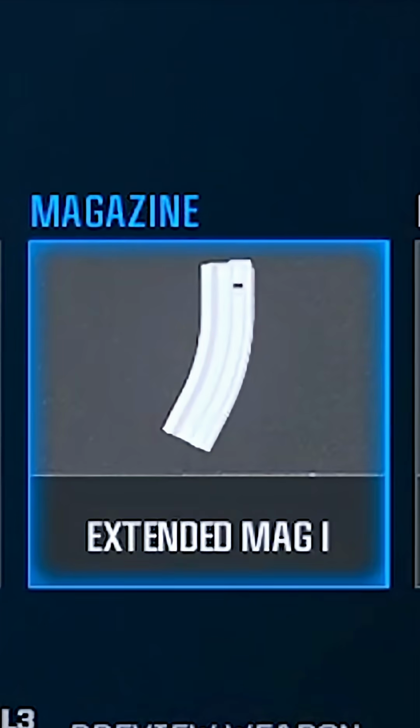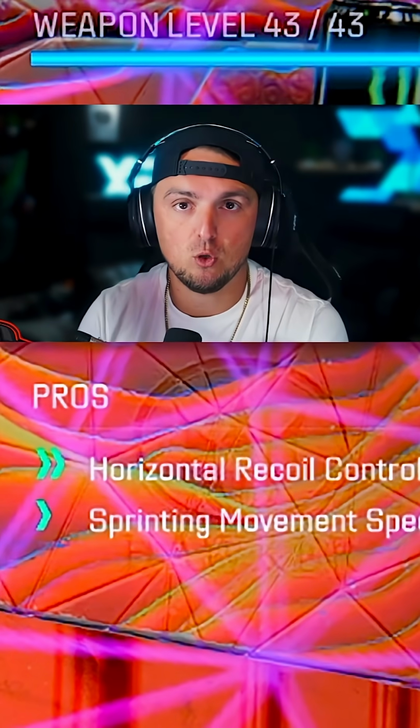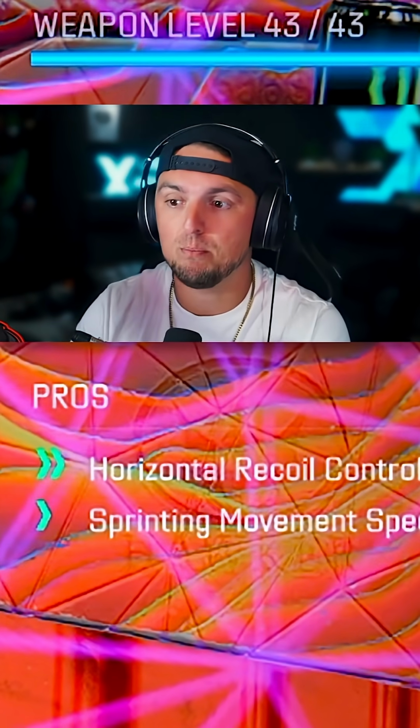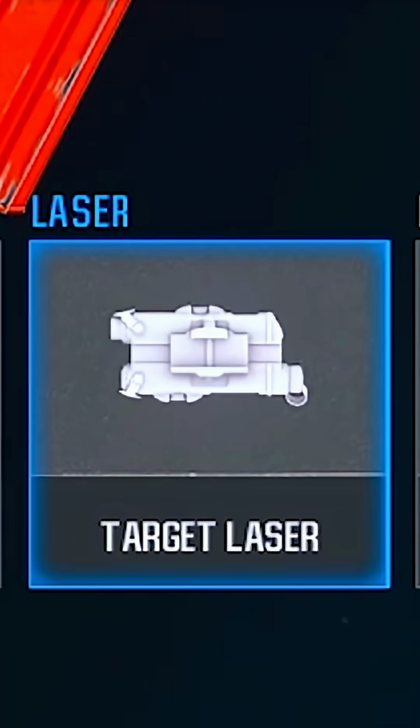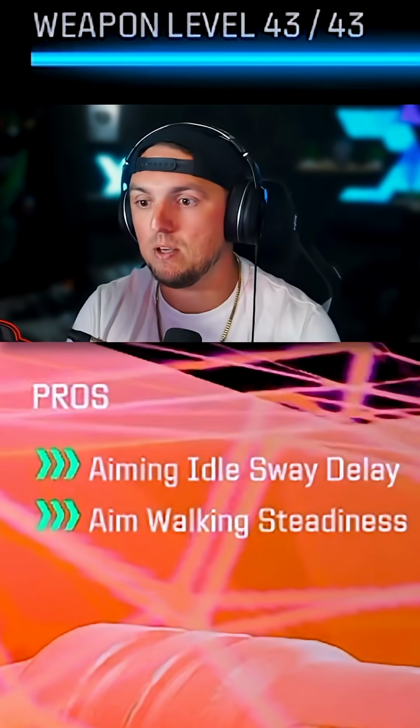Then we're rocking the extended mag 1. Then we are gonna rock the Ranger 4 grip. This gives a very solid buff to the horizontal recoil control while also giving a buff to sprinting movement speed. Then we're gonna use the target laser. This will give a buff to aiming idle sway delay and aiming walking steadiness.